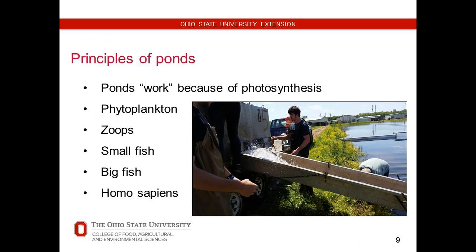Even from going out to Bill's ponds or wherever you might go, two ponds sitting right next to each other might be completely different in color. That can be turbidity, phytoplankton, a whole bunch of other things involved there. But phytoplankton, they're fixing nitrogen and phosphorus, and it really starts with your phytoplankton.